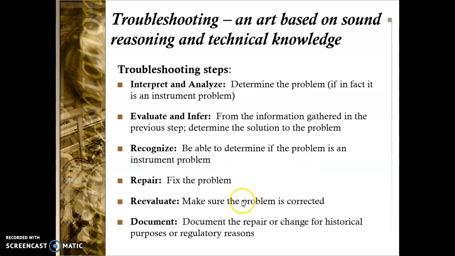Once you've completed all of these steps, documentation and communication. Make sure that you tell the people in all of the areas that you work with that you did some changes, not just for historical purposes or regulatory reasons, but for safety first, because sometimes you just don't communicate that and something dangerous could happen. So you have to let people know. There should be a management of change process anyway, the PSM, Process Safety Management, that takes care of this part of it, documenting and telling everyone about it.